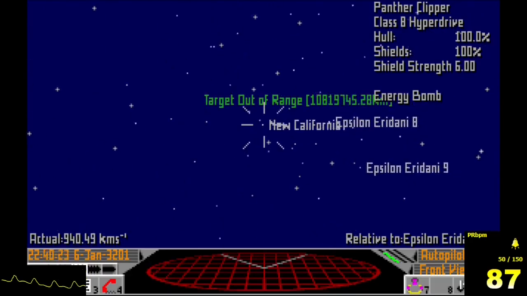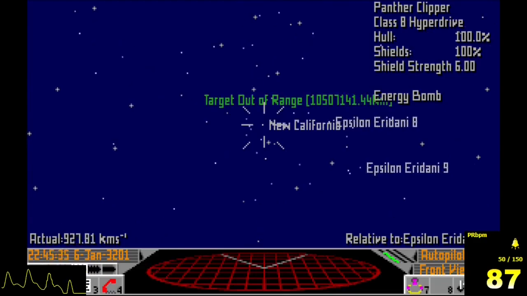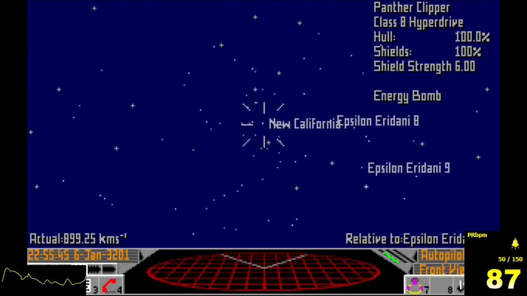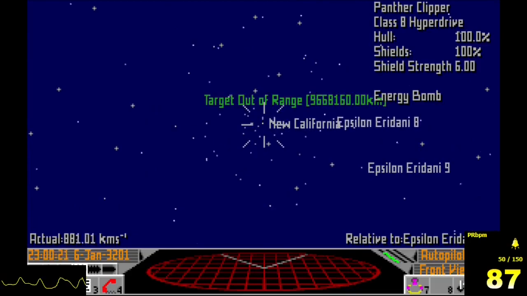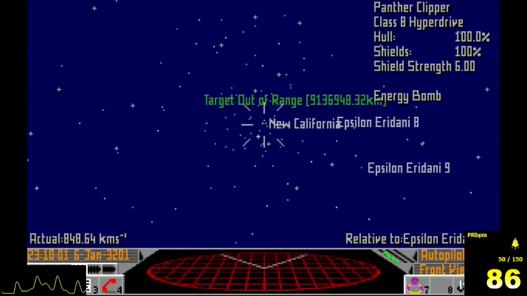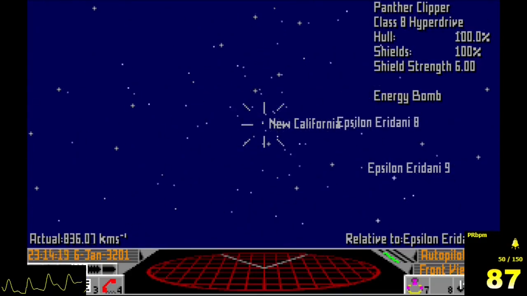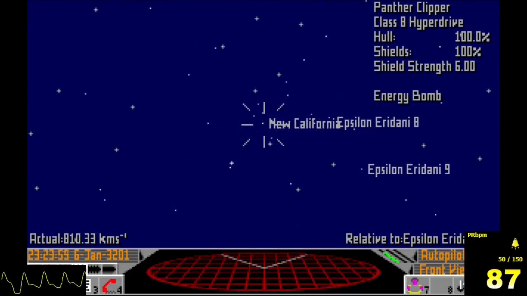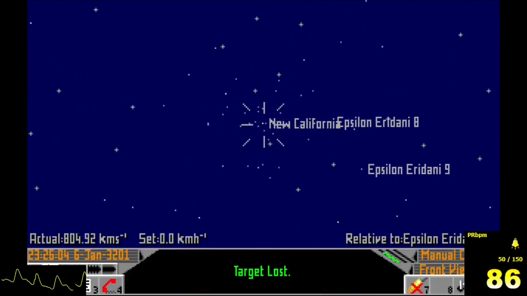There is one other advantage, which is slowing down time forces the other ship's autopilots to be honest, as well. Yeah, I think I'm going to catch him. So I was too slow that time. Good job I saved the game, right? So, time for attempt number 3.